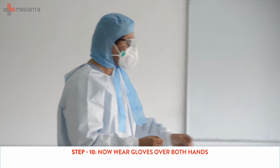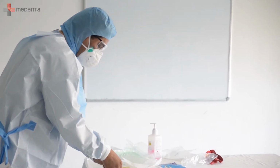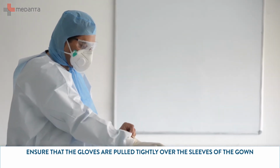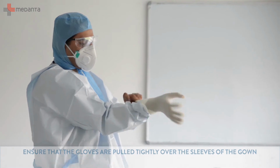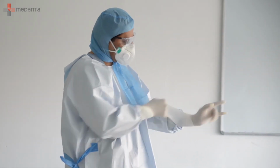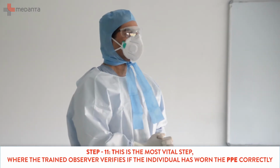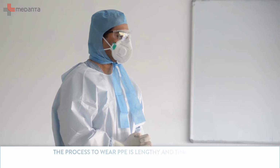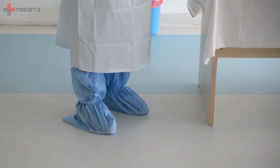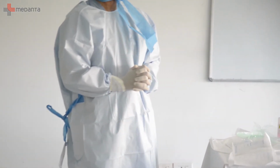Step 10. Now wear gloves over both hands. Ensure that the gloves are pulled tightly over the sleeves of the gown. Next step is that the observer checks if the fittings are correct and worn correctly, because these are the most important steps to proceed with the therapy to the patient. Stay safe, work safe. It is important to practice it with patience and sufficient time, not in a hurry, so that you do it the correct way.